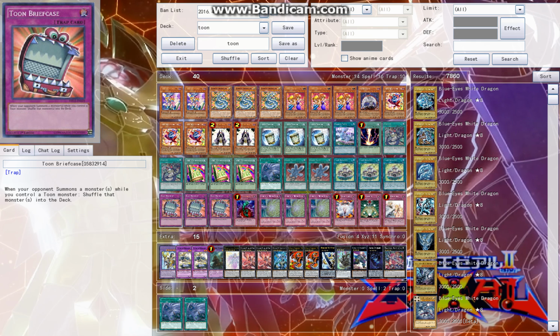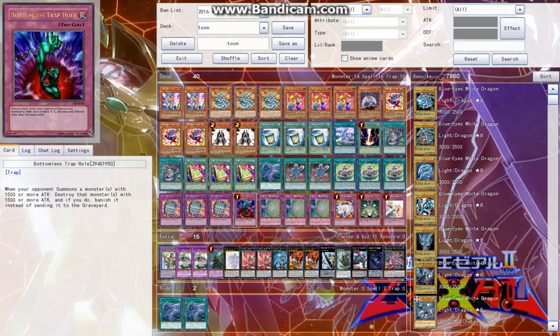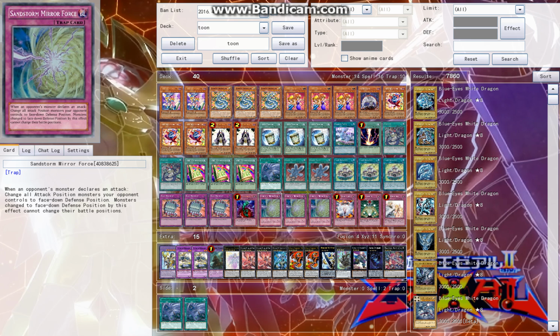3 Toon Briefcase is like Ignister's effect. When your opponent special summons a monster, you spin it back to the deck. So it's always a very good card. This is like a super rare. It's pretty good. 1 Bottomless because we play Rafflesia.